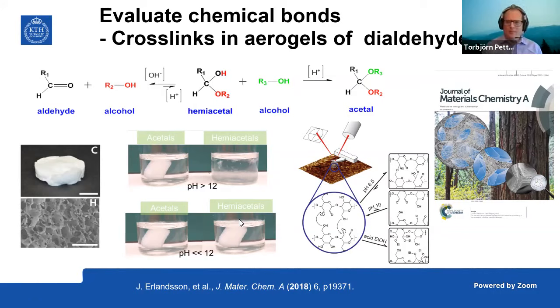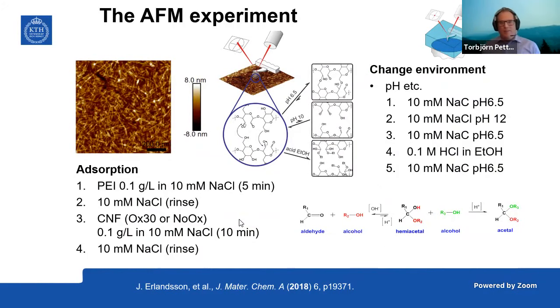So we wanted to understand: is it hemiacetal that is formed, or acetal? Can we do this with the AFM? And how can we do it with the AFM? As you can guess, we did manage to do it. In the AFM experiment, we set up a flat surface and a colloidal probe, this silica sphere on the cantilever, and we adsorbed the CNF, both oxidized and non-oxidized, on different probes. Then we went into the AFM in liquid state and measured at different pH: at more or less neutral, 6.5, then at high pH, and then back to 6.5.